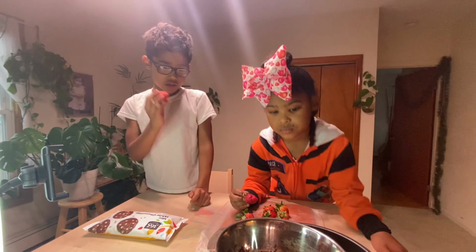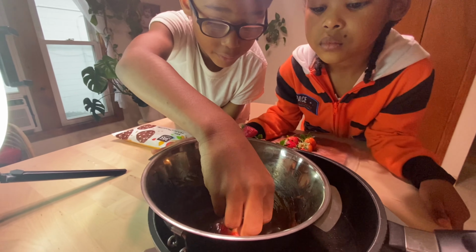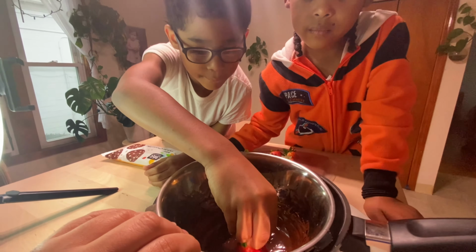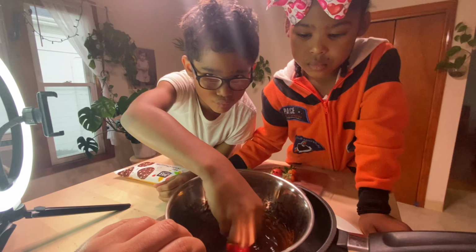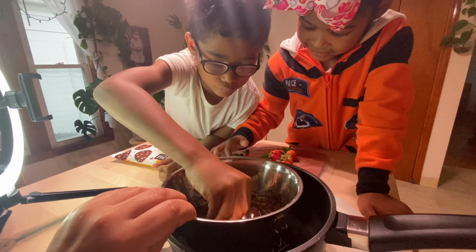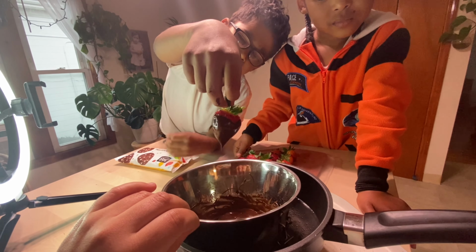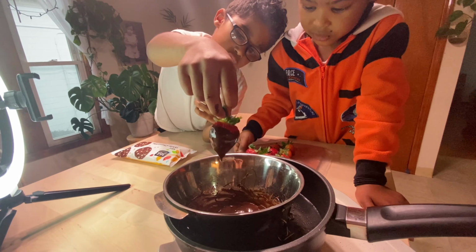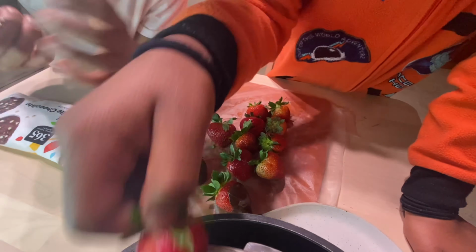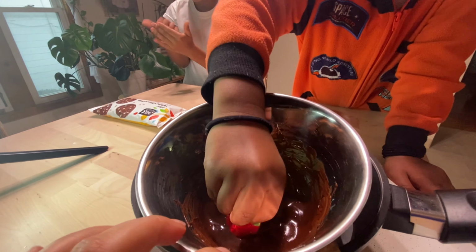So guys, I'm gonna show you how we do it. So we're gonna put the strawberry, then go like that. We're gonna keep doing it. Ooh, it's pretty hot. And now I'm gonna let it dry. See how it looks pretty good? Make sure your whole strawberry is covered.